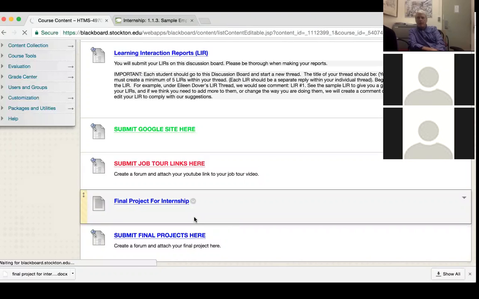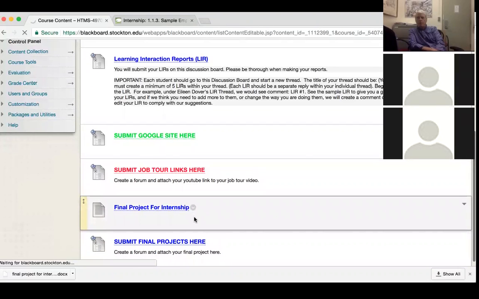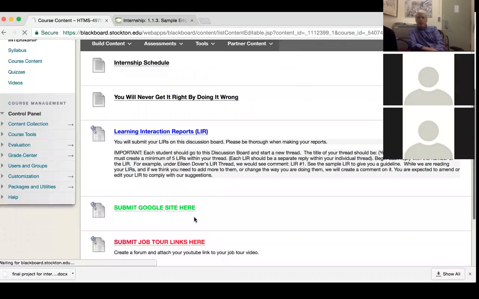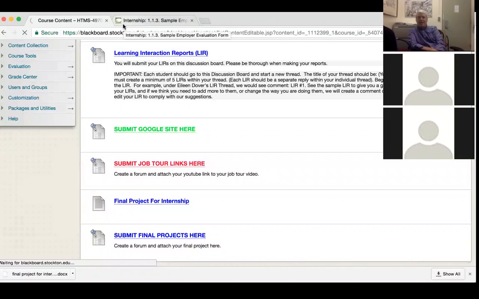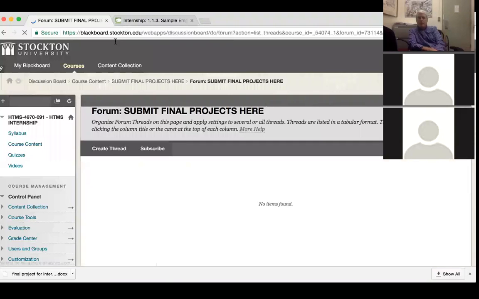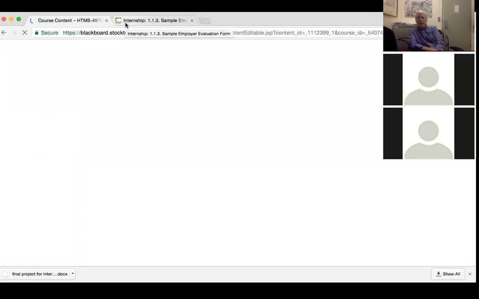All right. Let's talk about the employer evaluation. Now, the employer evaluation, this may shock you, is going to be filled out by the employer. And I'd like to have the employer send it from their email address. In other words, I don't want you telling me it's from your employer and having it come from your Stockton address, when what happened was you just downloaded it and filled it out for yourself.